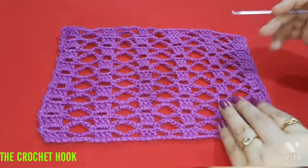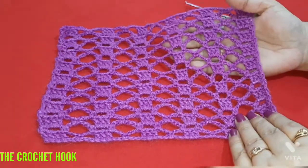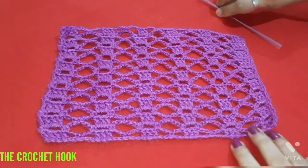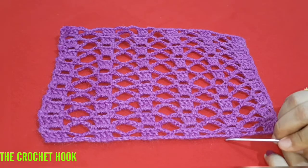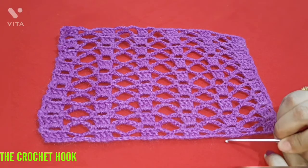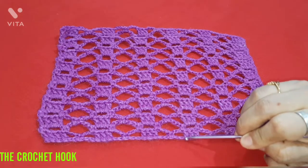Today we have this very beautiful crochet lace pattern that we're going to work together. It's a very simple pattern. If we have a closer look horizontally, starting from this chain till this third DC, it's a repeat of 8 stitches. Again, from this chain till this third DC, it is 8 stitches.